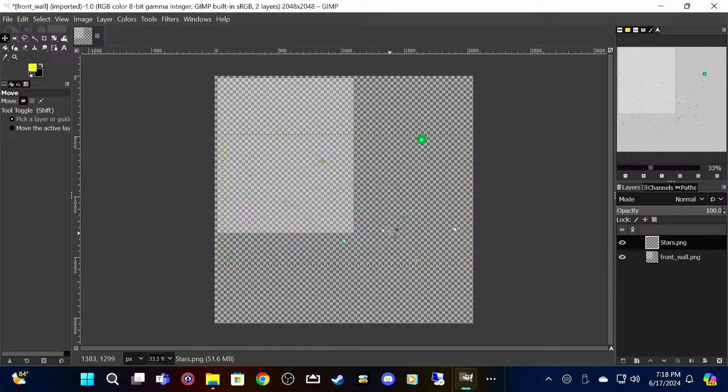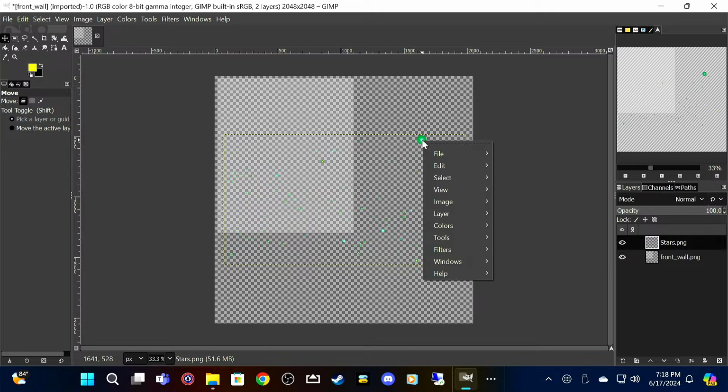So you want to make sure that your crossbar, see how your crossbar here has like two crossbars and a little circle? And then if we're in just the right spot, it's just a single crossbar. You want to make sure you have just a single crossbar, or it's going to select a different layer than you're actually working on.